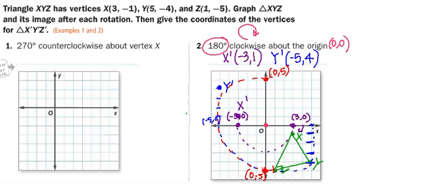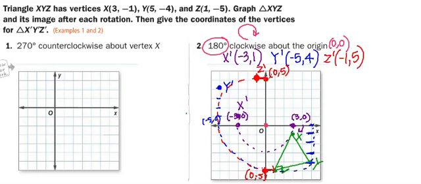I will end up at 0, 5. And if you notice, z was kind of always a step behind, so we're going to go one step behind that new point. So z prime should be located right here at the point -1, 5.